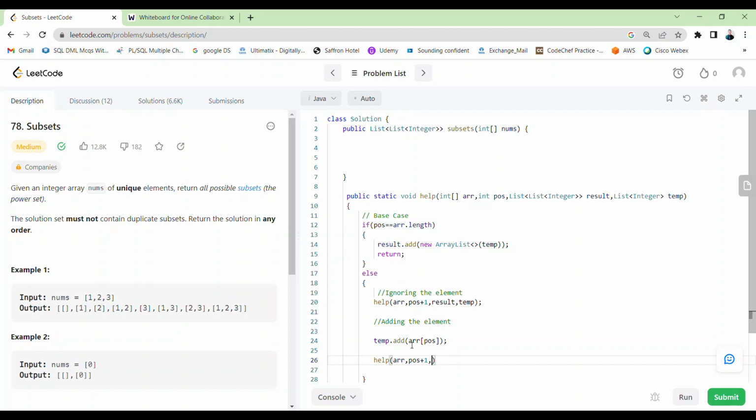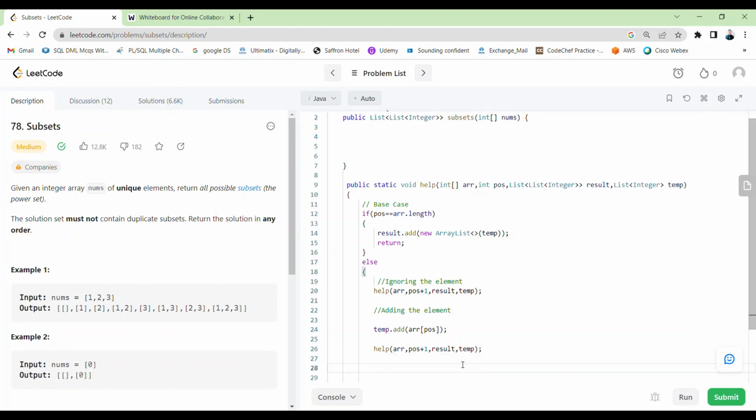The result will be result only, and the temp list will become, because we have added, this element will be present inside this temp, and we will simply be adding this temp list.